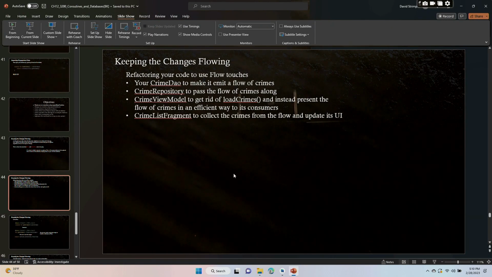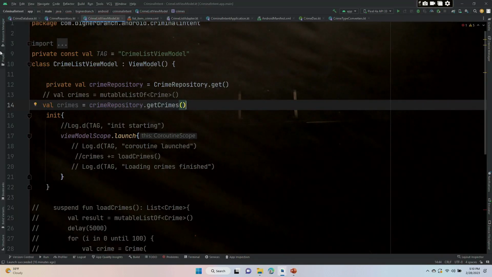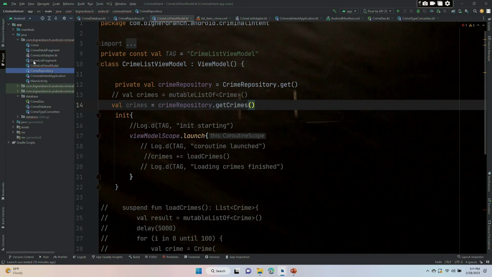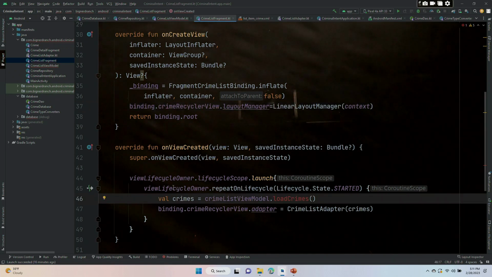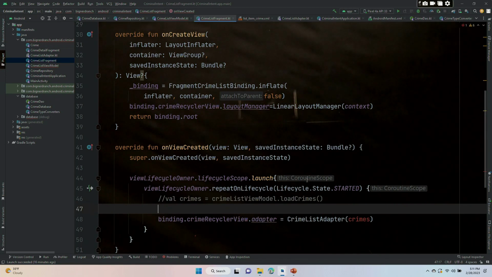Did I do the crime list fragment? No. So I need to go into the crime list fragment to collect the crimes from the flow and update its user interface. All right, crime list fragment. There it is. So right here, this line has an error because we just got rid of load crimes. We'll get rid of that line entirely. And this is going to go crime list view model dot crimes dot collect.